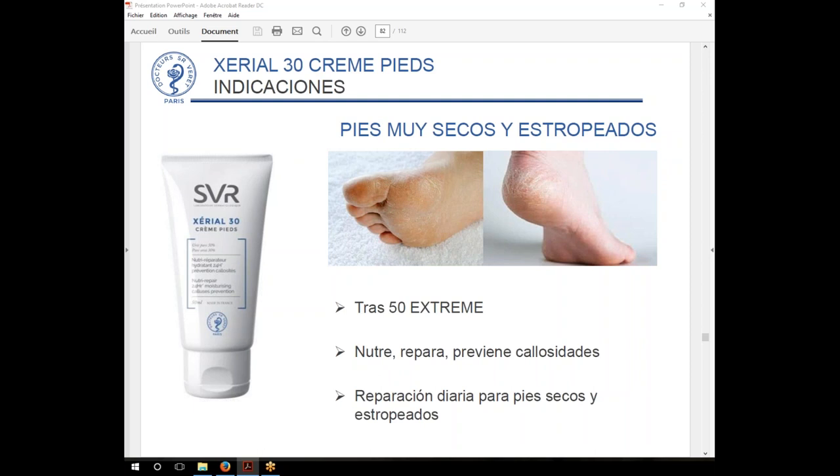But you have Xarial Ureal, for fissures, that you can use before, and when your fissures are repaired, then you can use Xarial Peel.